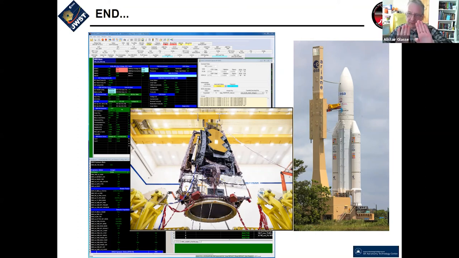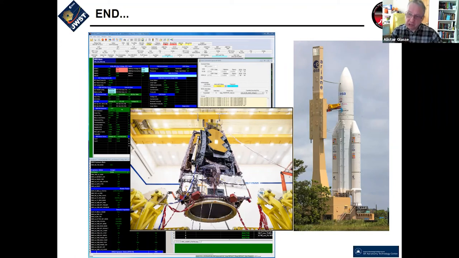What you do is you take the secondary mirror, that also can be moved. And so you can defocus the whole observatory quite severely by a couple of centimeters and take very out of focus images. And by analyzing those out of focus images, you can see the phasing of the 18 different mirror elements. When I say phasing, I mean, you know, light is a wave. And so if there's one wave coming from one segment, you want all of those wave fronts to line up and not be interfering with each other. And so that phasing up is done by taking these out of focus images and then adjusting each of the mirrors accordingly. This stuff all happens with NIRCam.